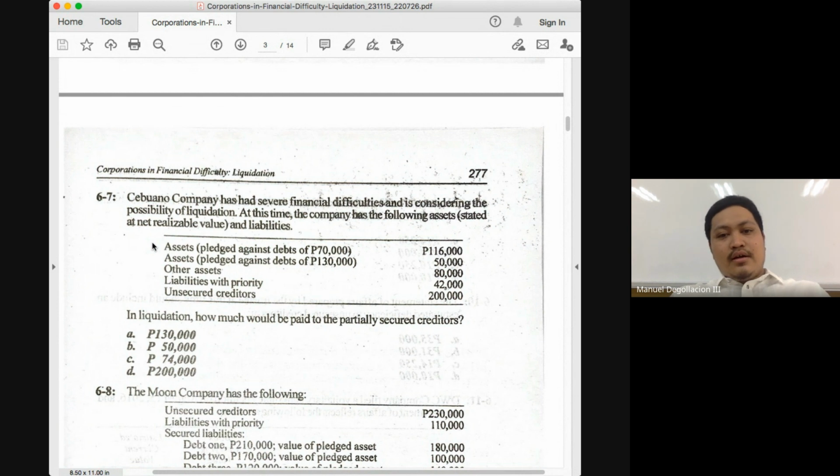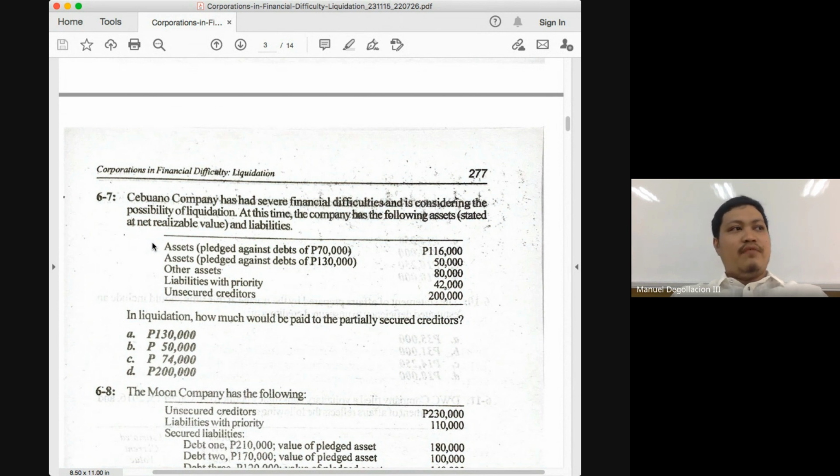To do that, again, you will have to compute the recovery rate. If you have watched the initial discussion, class, the most crucial part of the computation is the recovery rate. Basically, you just need two things, the numerator and the denominator. In its simplest form, the numerator would simply be the assets, and the denominator would be the liabilities. But to be more specific, we need our net free assets, and our denominator will not just be your total liabilities, but your unsecured liabilities.